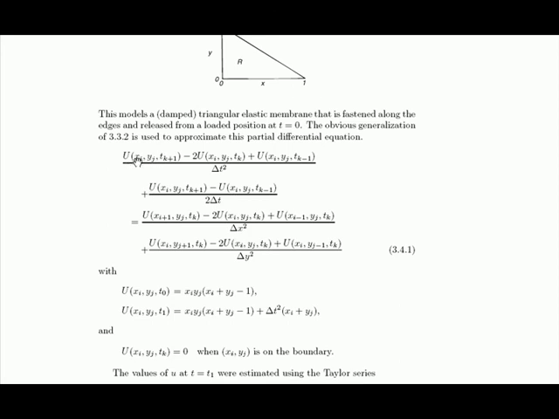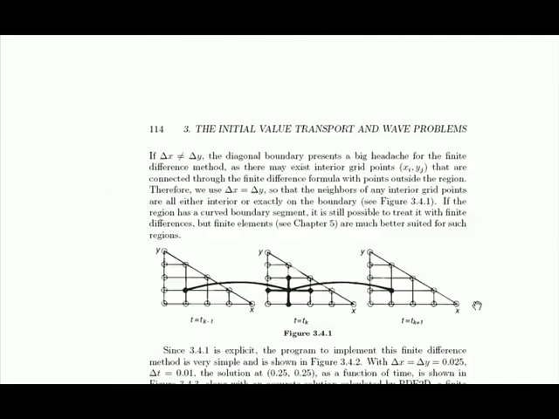Now u is a function of x, y, and t, and the left-hand side, the second derivative with respect to t, is approximated as usual by u at t_k plus 1 minus 2u at t_k plus u at t_k minus 1, over delta t squared. Here's the approximation to the u_t, which doesn't matter as far as stability is concerned. Here's the usual centered explicit approximation to u_xx, u_yy, and here's the program. Pretty simple.